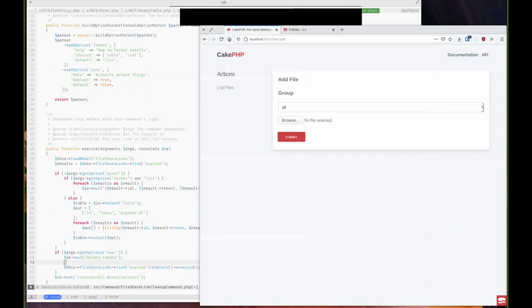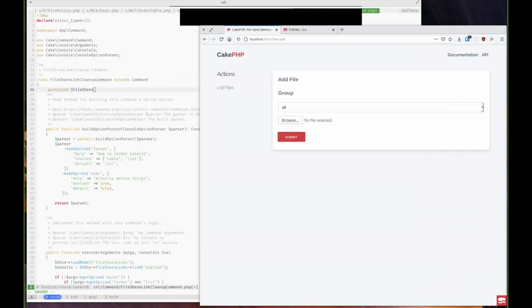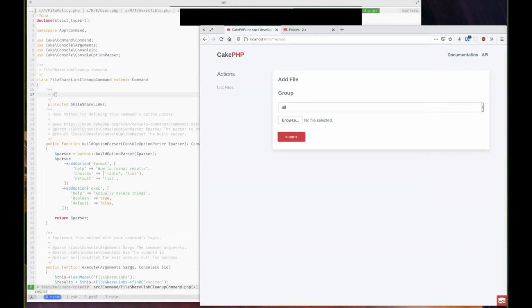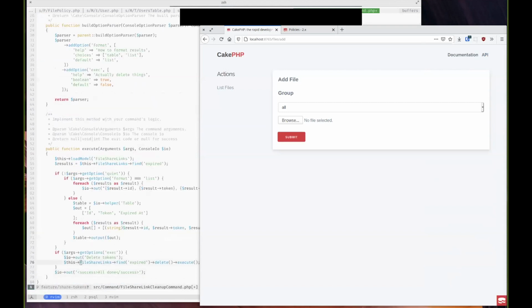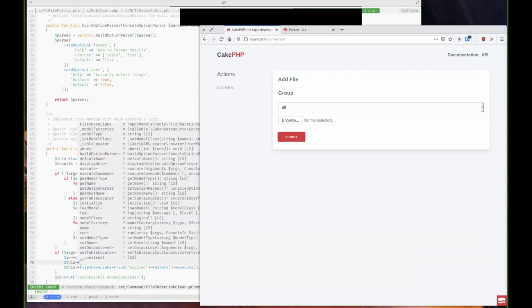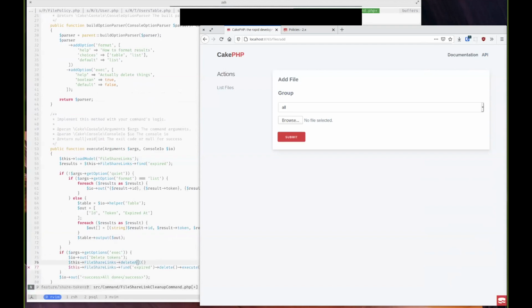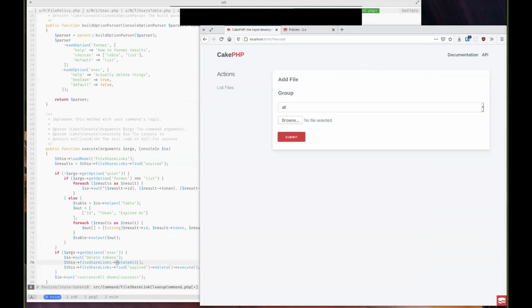I'll look it up in the docs because I'm being lazy. I think delete all will accept query conditions.